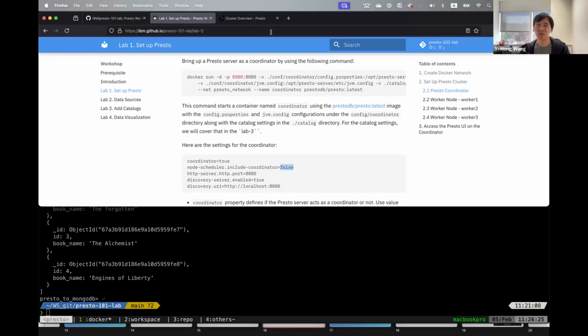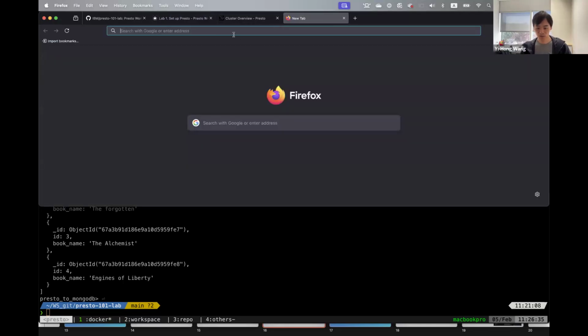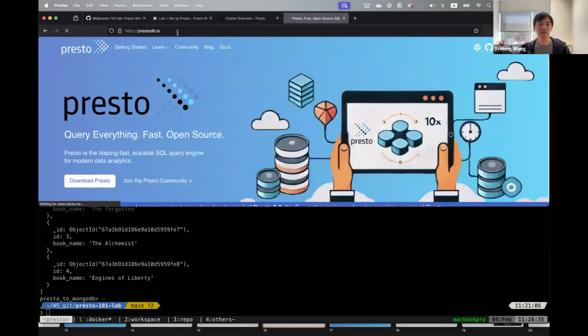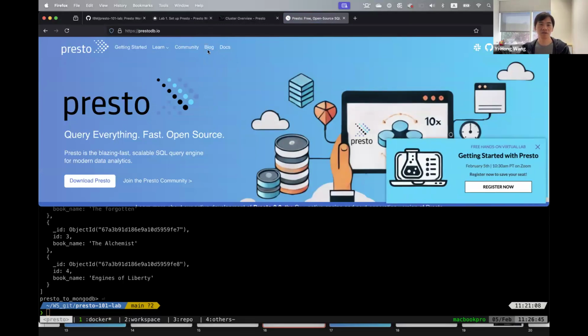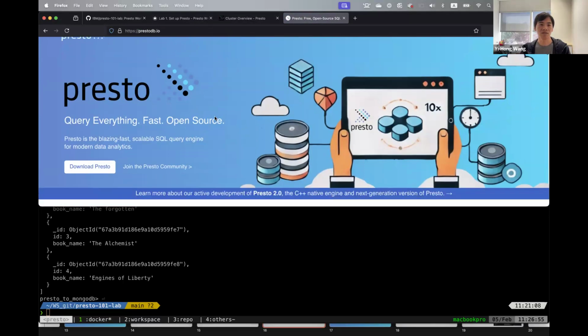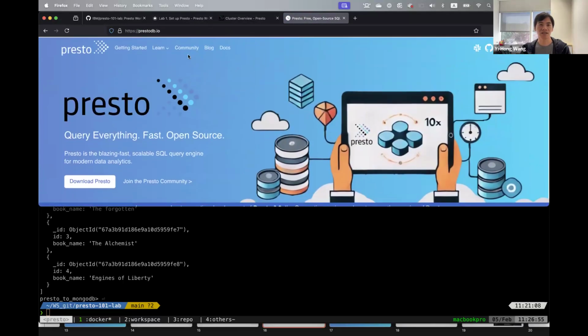But some SQL functions that are specific to a data source may not be supported at the connector level. So I think we can point to those connectors there. PrestoDB.io, if you're familiar with this, you can just go there. Be sure to bookmark this. When you start to use Presto, it will be the place to go to get information and even to join the Slack channel here.